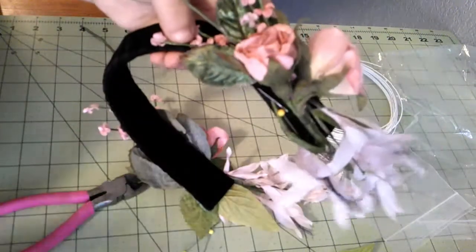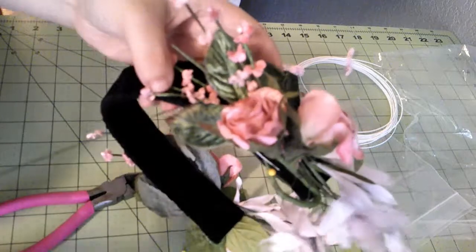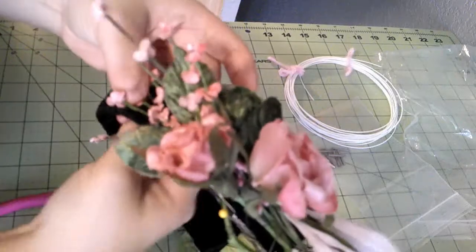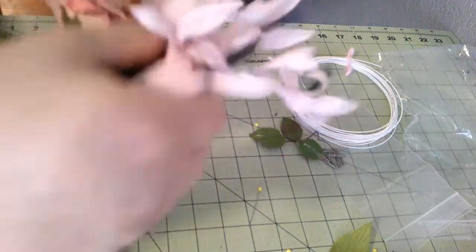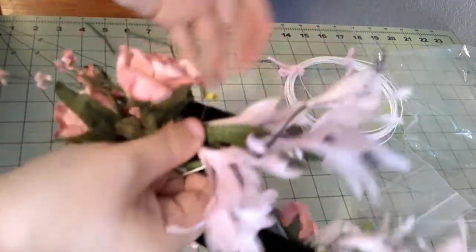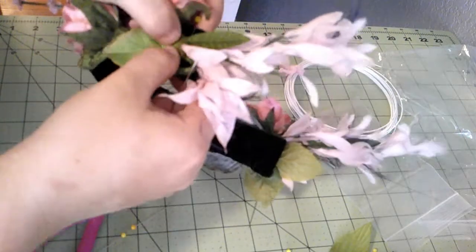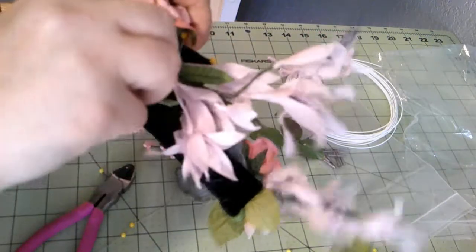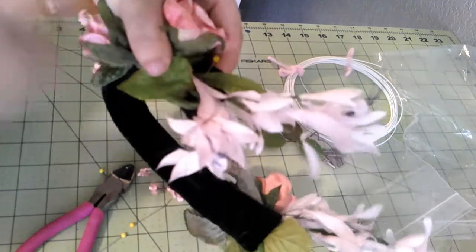Stick that back in there. I'm going to just once kind of go around the little flowers here in the random places. Really just trying to tack them on. Okay. And pull these over a little bit. And I use a leaf that kind of looks like this to go this way, I think. It doesn't really need to be the same as the other side. In fact, it really probably shouldn't. It needs to look a little bit more natural, but I do want to kind of make it even as far as look.